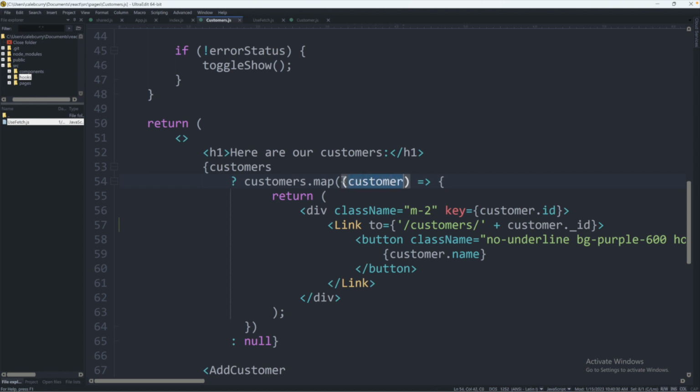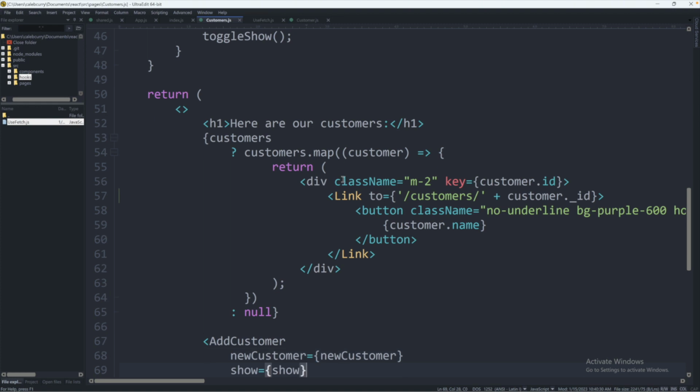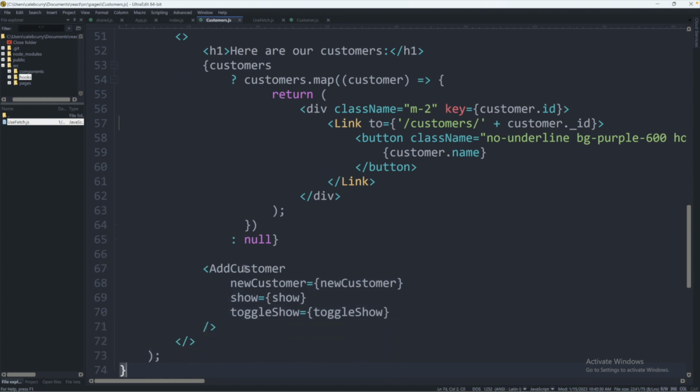Each iteration is going to be talking about a different customer, which is how we can make general code to discuss customers, and it's going to substitute in for each customer ID. So for every single customer, we're going to have a div with that link. So far, so good. And then we have this add customer component, which you can explore inside of the components if you wish. So that's kind of like the basics of how the page structure works.